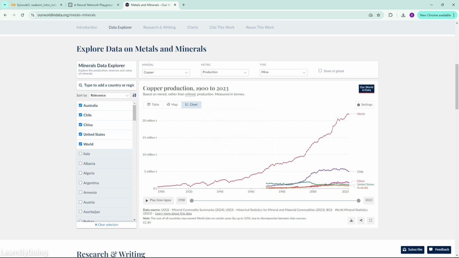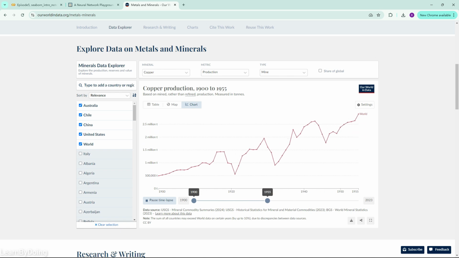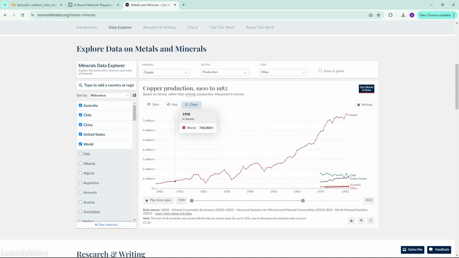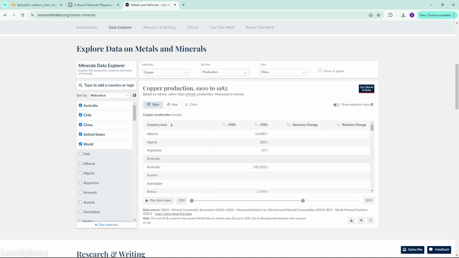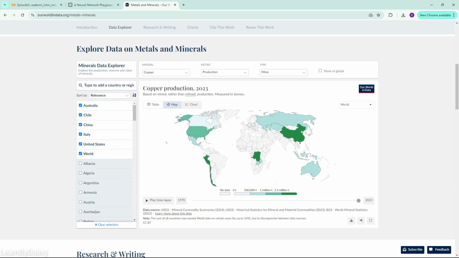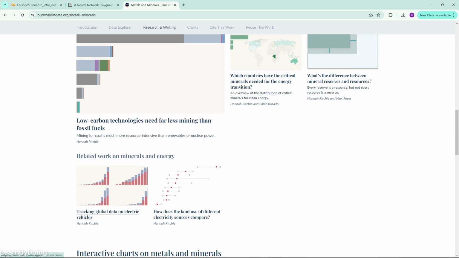You can find a wide range of world data on this website. For example, now I'm seeing the display of explore data on metals and minerals. You can see there is a line graph, line chart, and you can also play time lapse. It's very well designed and a very clear display of the data. And you can also choose the heat map on geolocations, see the original tables, choose the data series that you want to visualize, and so on. And there are many other options where you can explore different data displays.